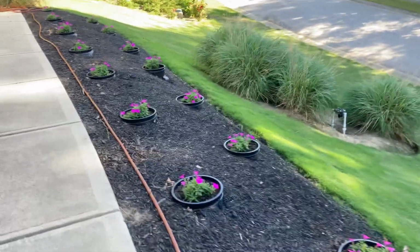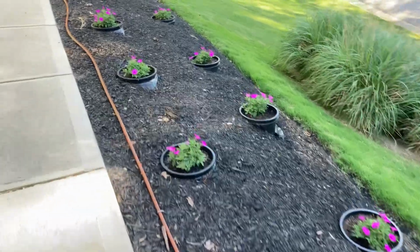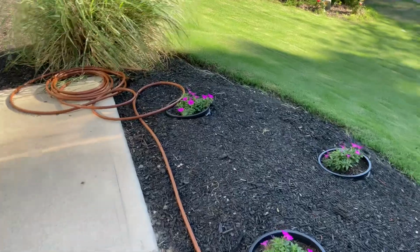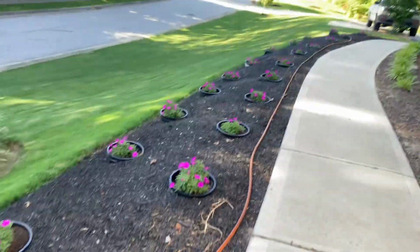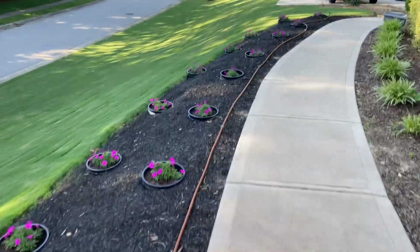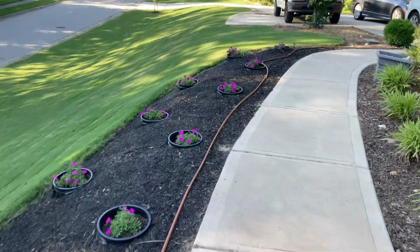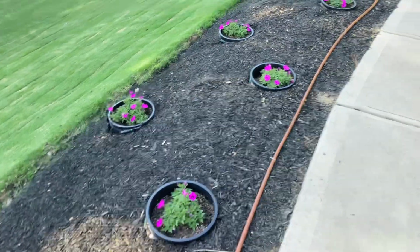I am still hand watering them because my drip system isn't complete yet. However, I will have 1 gallon per hour emitters and everything. So I still have everything kind of roughly laid out, the extra tube still here. And this is going to be something very exciting. This took many months of work, of just every weekend. It didn't matter if it was 30 degrees out or 80 degrees out. I had to get out here and work on a slope.